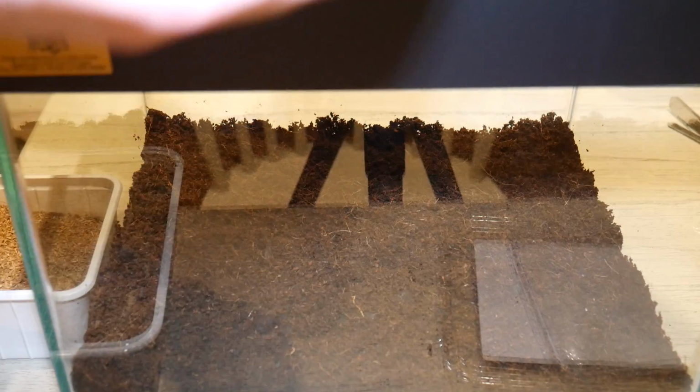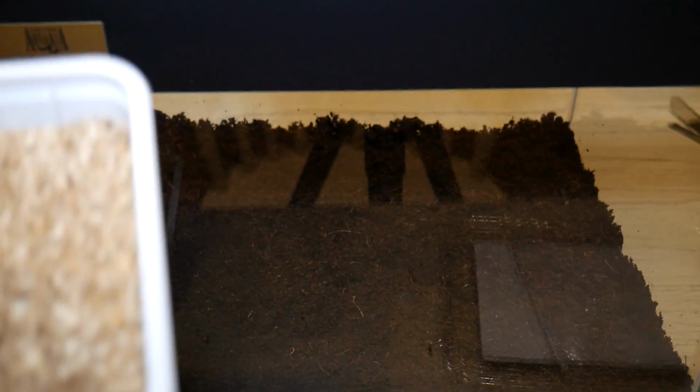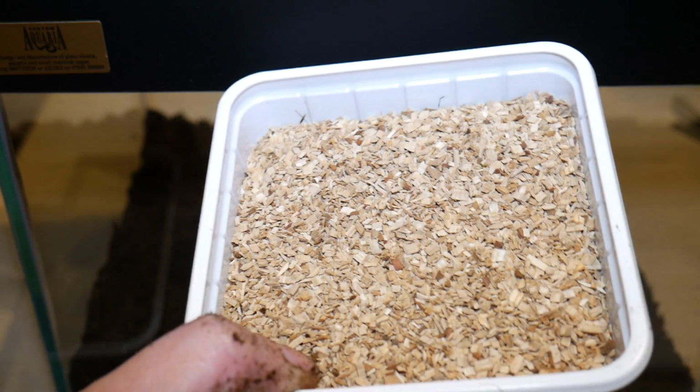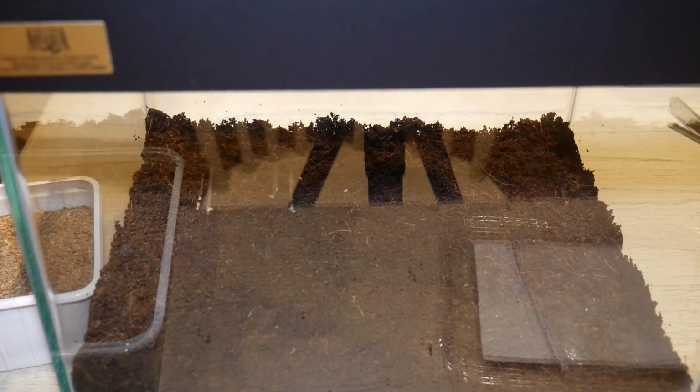So we have got two different grades of the wood chips, some bigger pieces and much finer ones as well. So those will be eaten first and then those will decay over time. So we're going to put a mixture of both in, make sure they've got plenty of food.